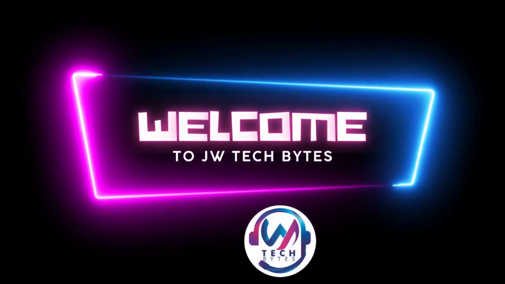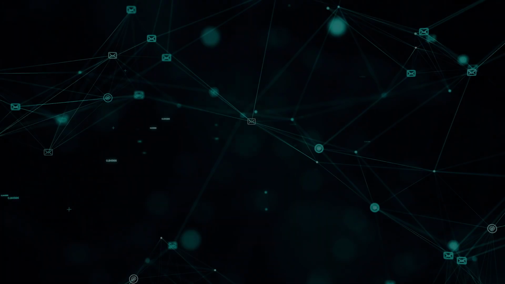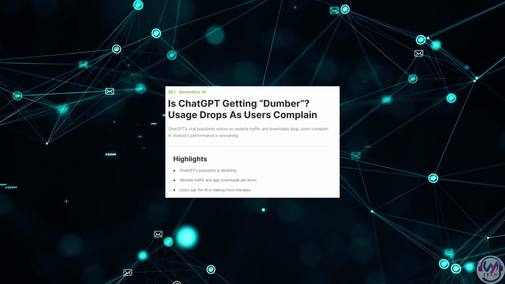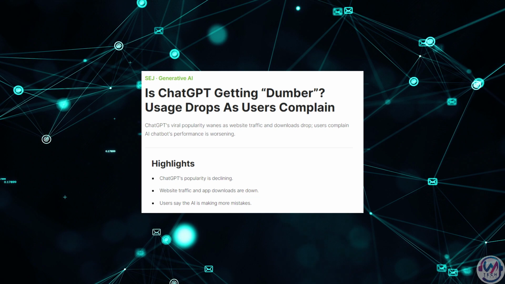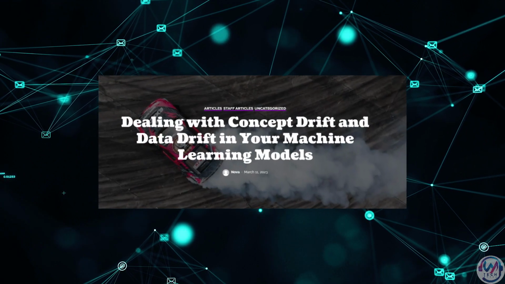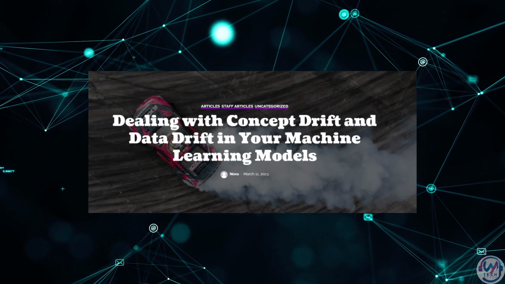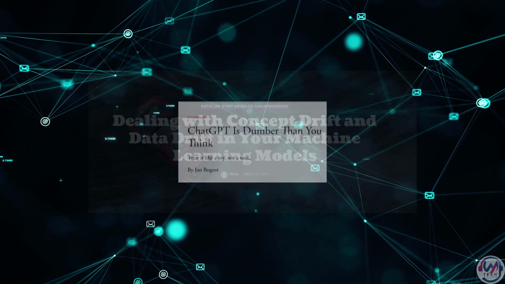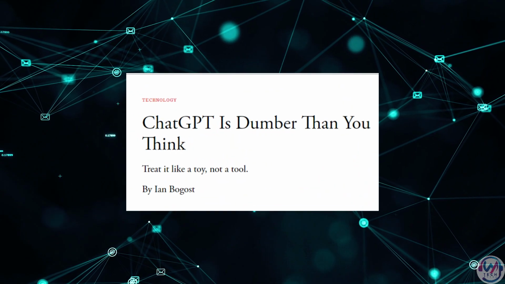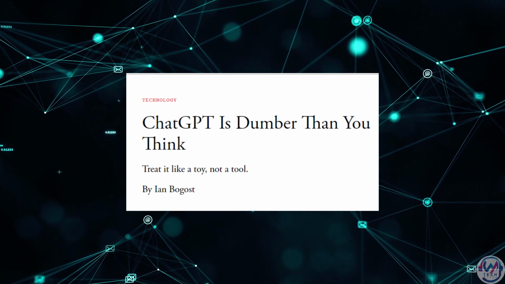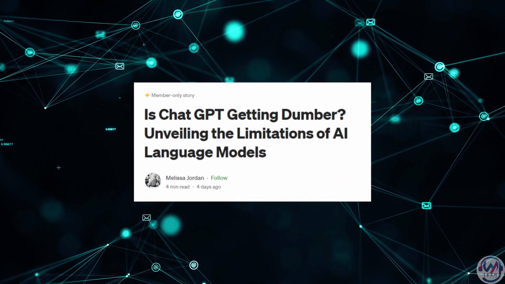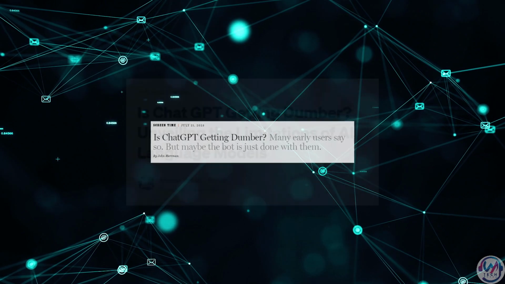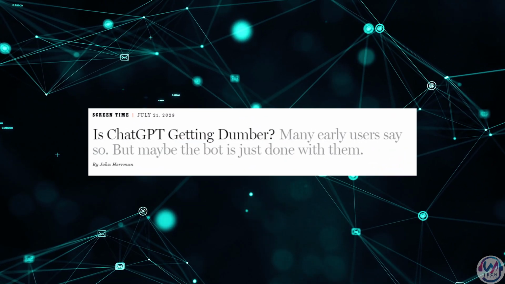Have you noticed that ChatGPT has gotten worse recently? Well, you're not alone. There have been several articles done on this phenomenon, and they give a few reasons for this, but the one I want to focus on today is behavior drift. This simply means as the models are used over time, the way they respond to certain prompts also changes. Therefore, prompts that used to work great may not be as effective now. This is interesting because if you're used to running prompts a certain way or from a library, you might have to rework or re-engineer your prompts as the models evolve.